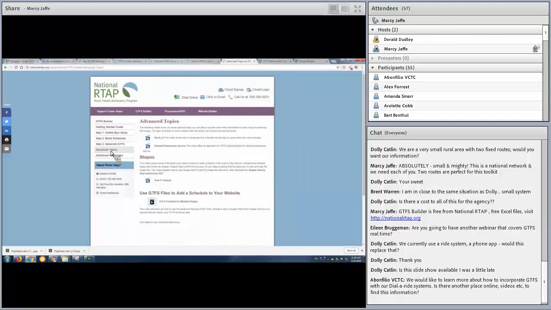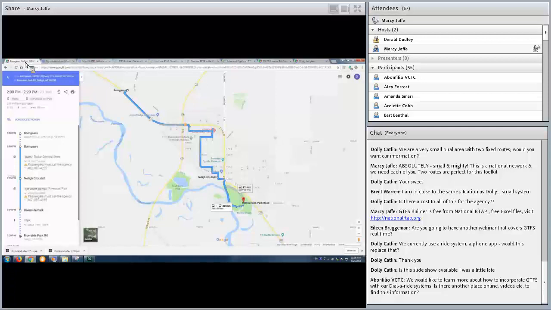Aaron is asking from VCTC how we could integrate the GTFS with the dial-a-ride system. We can explain a little bit, Aaron, how to go into and create an on-demand version of your data set, which is what we're doing here in this example in Neely, Nebraska. But this isn't a software solution for agencies to let go of their scheduling toolkit. It's more the public-facing. So maybe it would be an offline conversation, and I'm more than happy to show you our creative solutions. We just literally went live with Neely, Nebraska this week, and until it went live, I wasn't certain that we'd get through all of the various requirements that Google was putting on us.